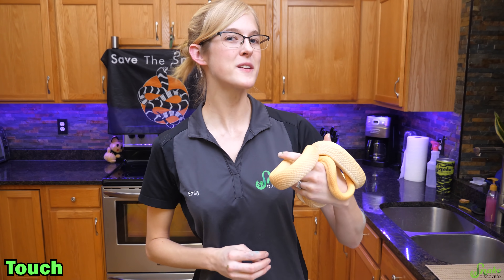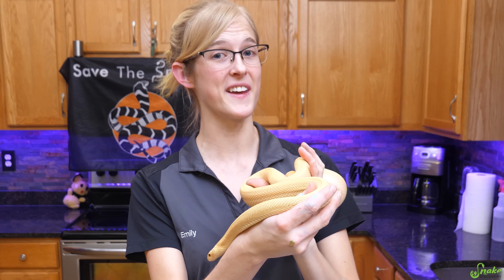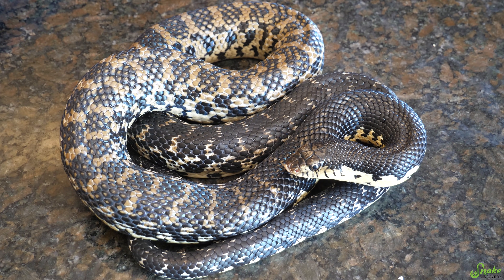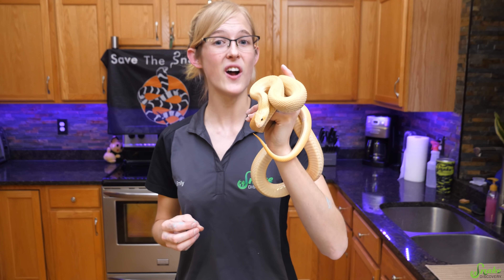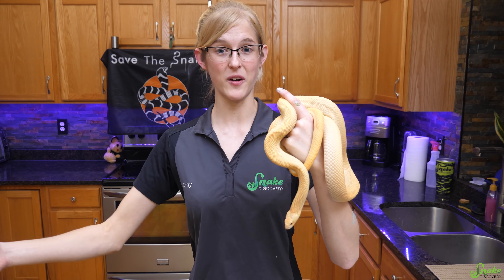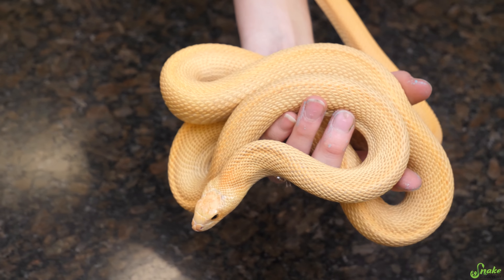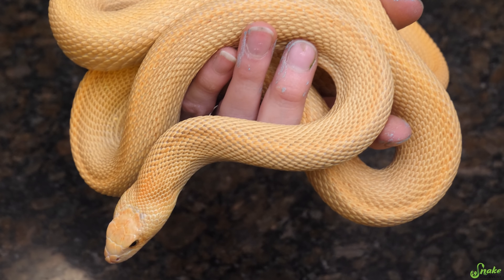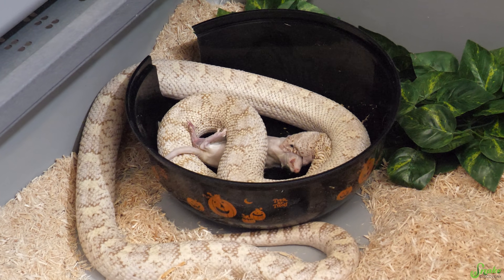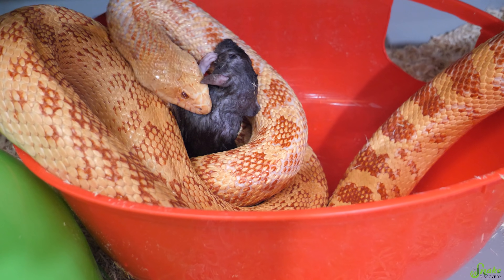Next, let's move on to the sense of touch. You might be inclined to believe that an animal covered in thick, armorous scales would have a very poor sense of touch, but it's actually a lot better than you'd think. An animal that spends the majority of its life on its belly should probably have a good sense of touch. A snake's body is covered in tactile receptors that help it respond to stimuli in its environment. The sense of touch is also used as a form of communication — adult male bullsnakes will actually wrestle one another to assert dominance, and whichever male comes out dominant gets breeding rights with a female. Snakes also need a good sense of touch to catch and subdue their prey; for species that constrict their prey, they have to be able to feel when their prey is, in fact, dead before they can start eating it, and they can actually sense the heartbeat of their prey item.